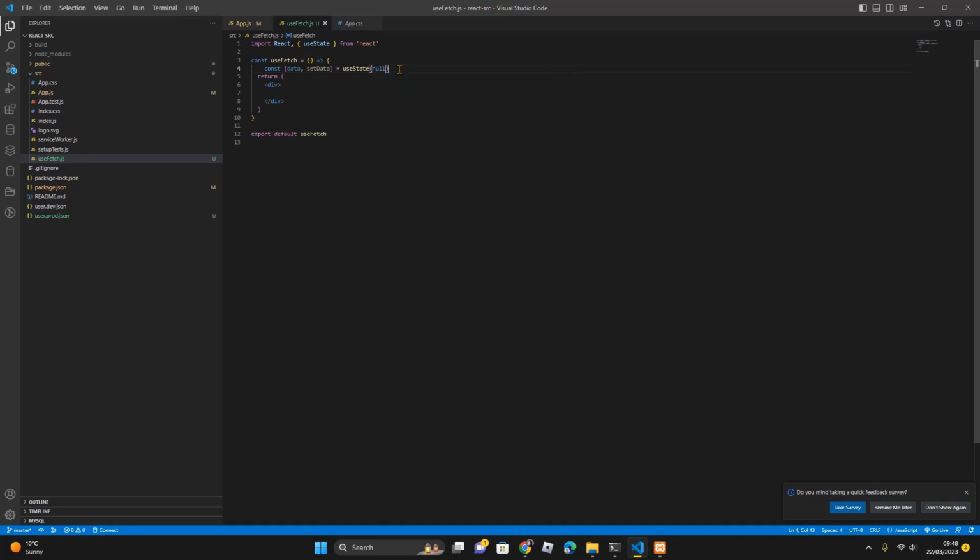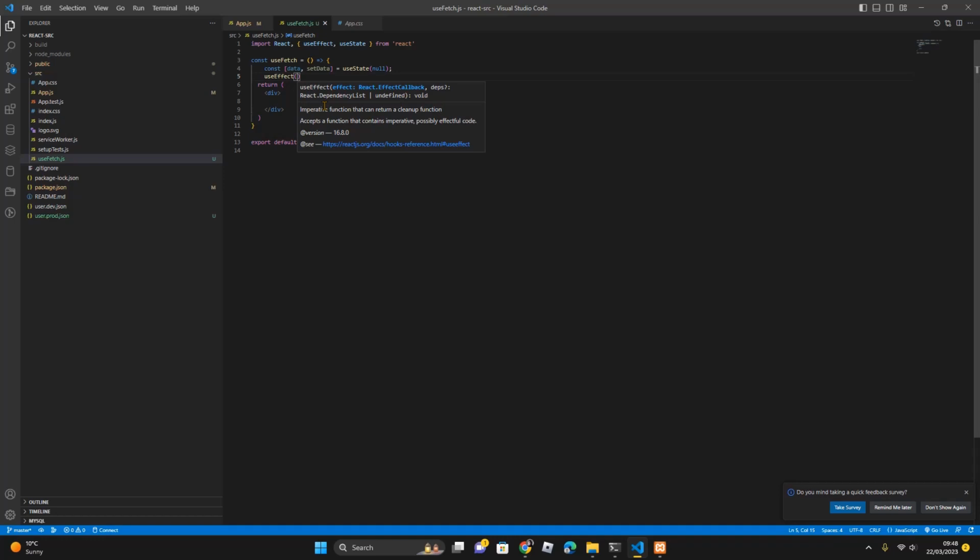Then afterward, we're going to use the useEffect function to load the data. For useEffect, we just need to select this one, so it's going to import that.